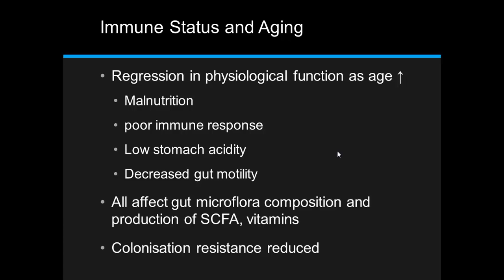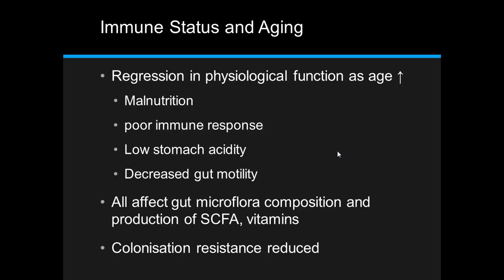Now, immune status and aging is a very important area, and we know that as we get older our immune system reduces in its physiological function. We're getting older now, our populations are getting older, so correspondingly our immune function is getting less as we get into the very advanced areas of age. By 2050 there's going to be a third of the population that are greater than 65 years old, and we're going to have a relatively poor immune system at that particular age.